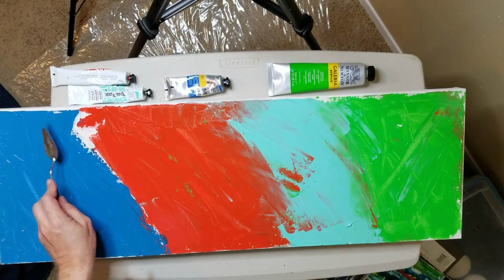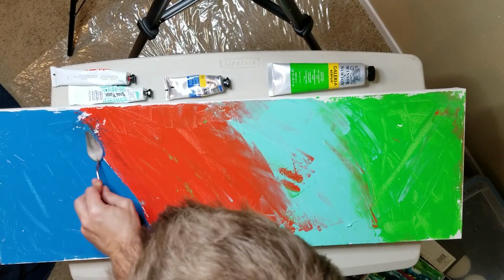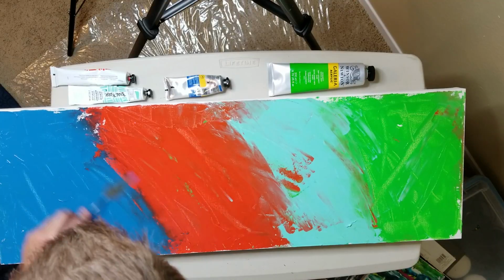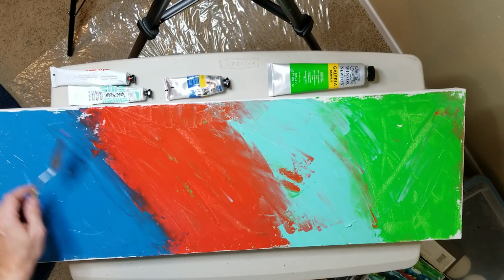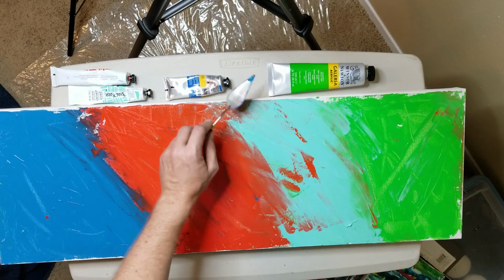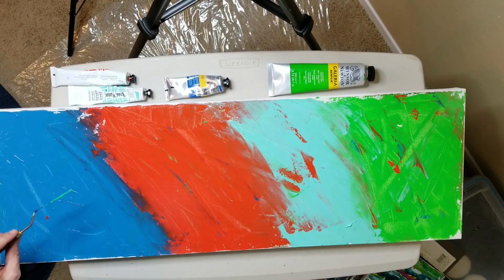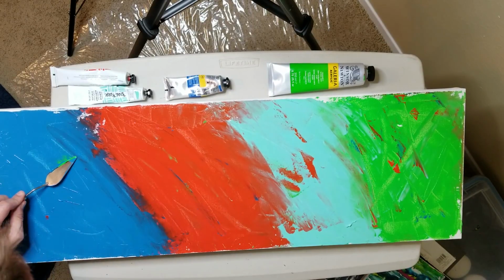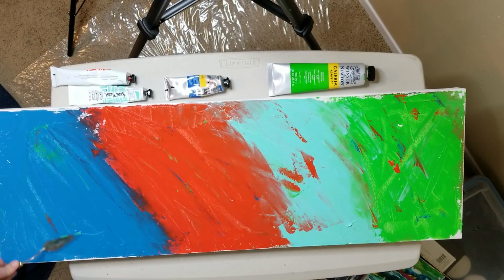Okay. Now, whoops, I didn't mean to dig down into it. If you're not careful as you're trying to go level right across everything, if you let it tilt too far on the leading edge, you start scraping up your paint, which isn't going to be a bad thing, but when you're trying to do some very specific stuff, here, let me give you an example. I'll dig some paint up and then I'll brush it back over. If you let that bottom part go, it just starts scraping up everything that's there, so that green yellowy over here.